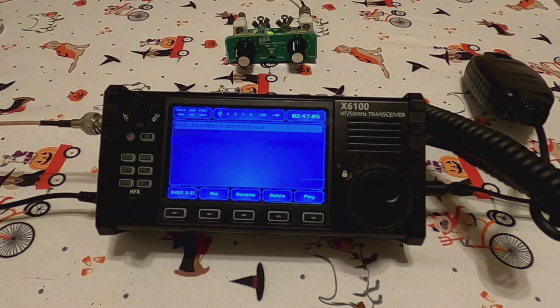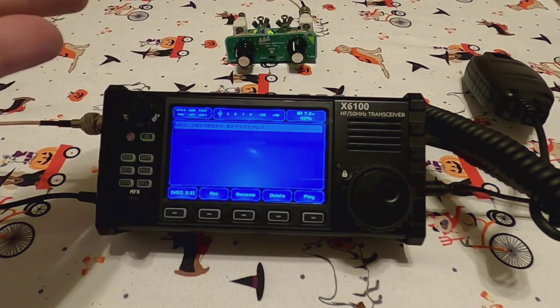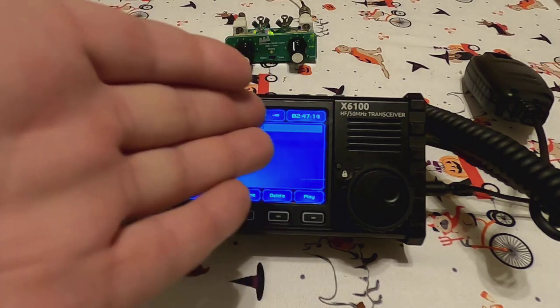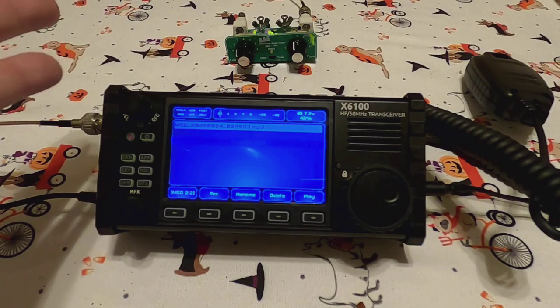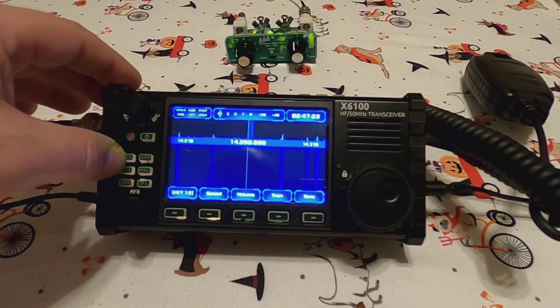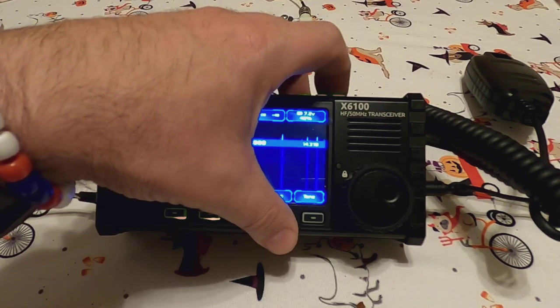Alrighty, so we've explored a pretty good bit here. The recordings don't work for voice, so that kind of stinks. I don't know if there's a fix. That might be a bug that I could send up to the devs. So we've done pretty much everything I think that we really need to do. How does the tuner work?